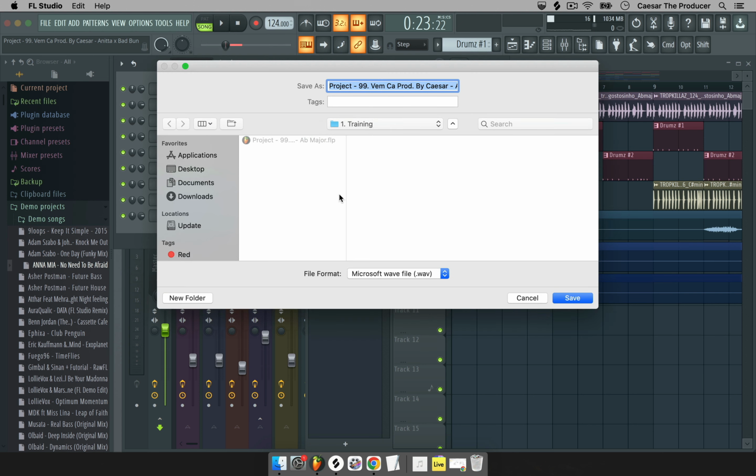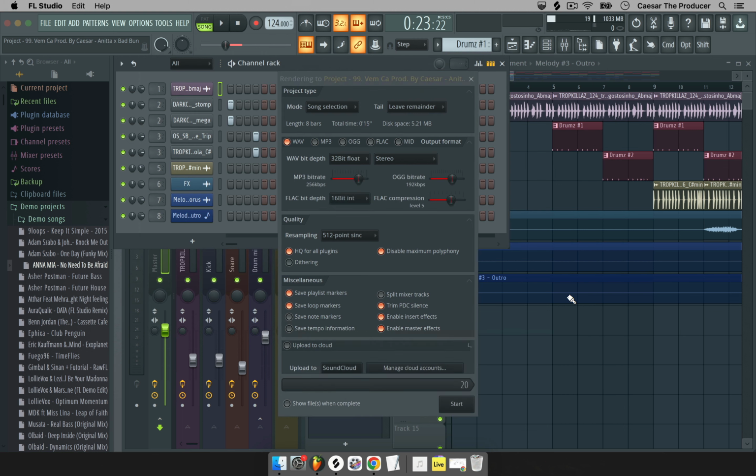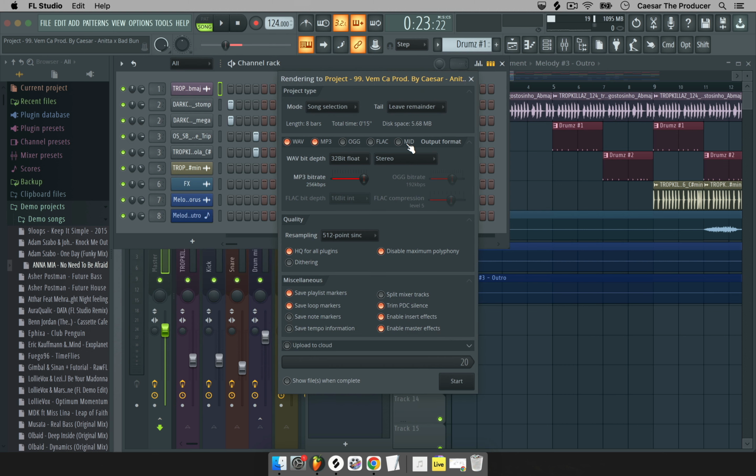So over here, usually, if you selected that training folder that we did there, you're going to see right away it's going to let you know this is where you want to save it. So I'm just going to go save, and over here we can select all the different formats that we want. Most of the time I just go ahead and select the highest setting over here, just for the highest quality, right?